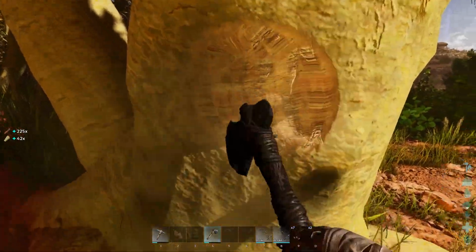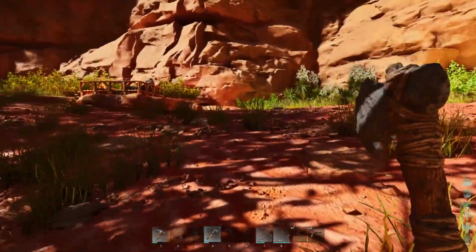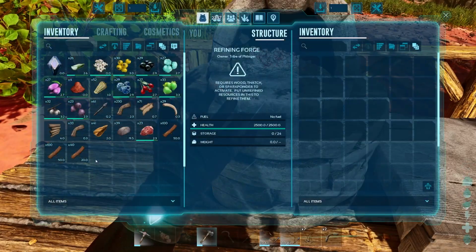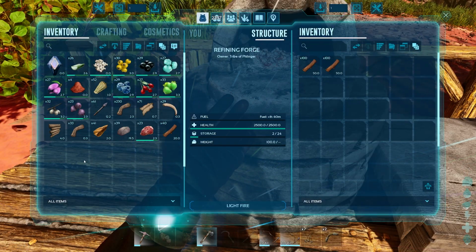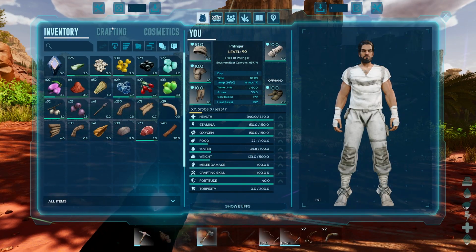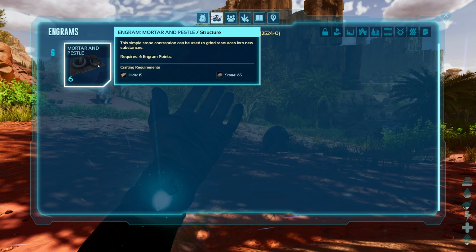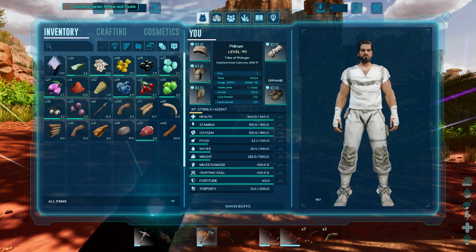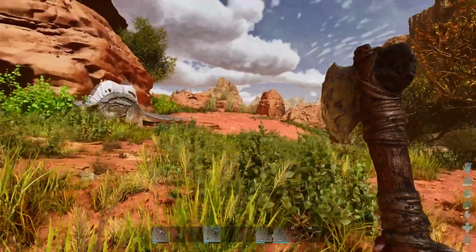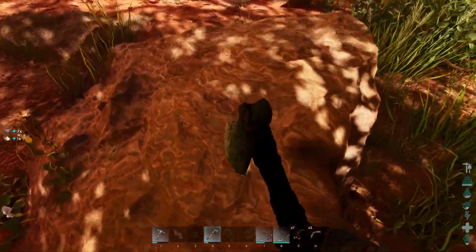I'm just going to take down this tree for as much wood as it gives me. Put it all inside the refining forge. And then we can just pull out what we need. Gotta make sure I don't sprint. I'll keep that. Go get some... Mortar and pestle takes how much hide again? Let's see. Mortar and pestle. 15 hide. We've got that. Okay, we just need a little bit more stone for that. And then once we get the mortar and pestle up and going, we'll go check out the metal situation. Also, we need to get crystal here soon, too.